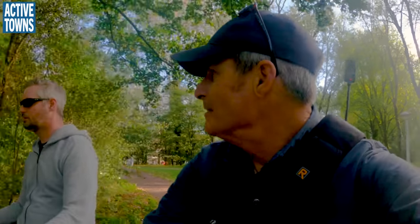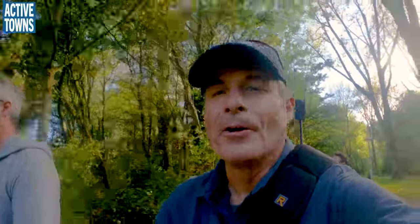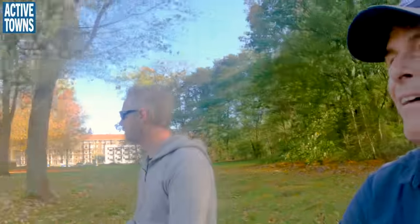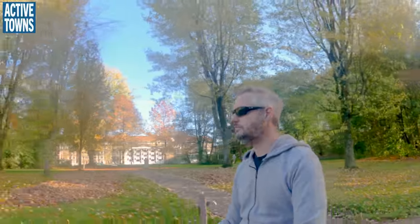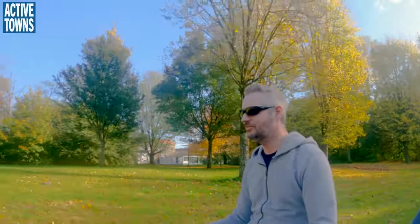A lot of bicycle infrastructure advocates, activists, fundamentalists, poo-poo the whole concept of off-street network pathways. And I get it if it's not connected and doesn't go anywhere. But the whole point is it's way more comfortable to be on this than out on the road. So I'll take this any day. And I think Jason Slaughter too. Yeah, this is nice. It's exactly the route that I take if I need to get to out west.